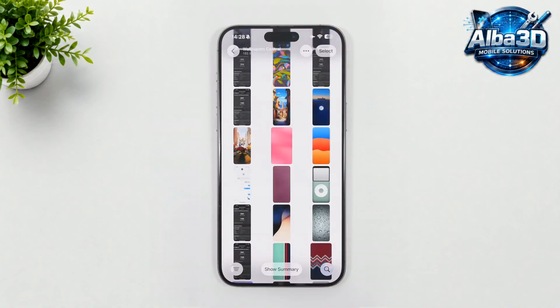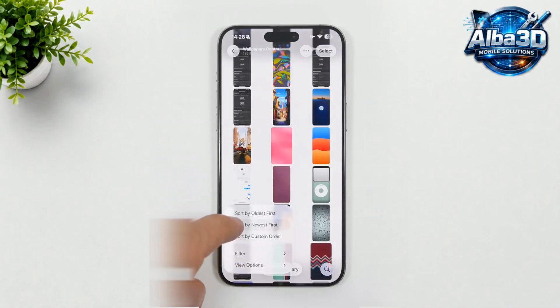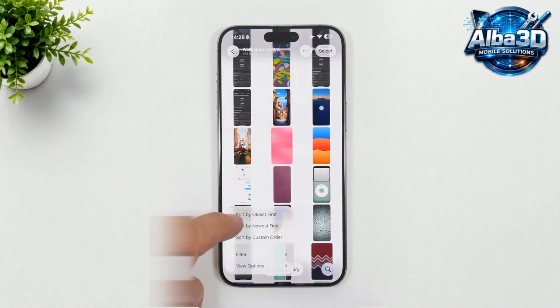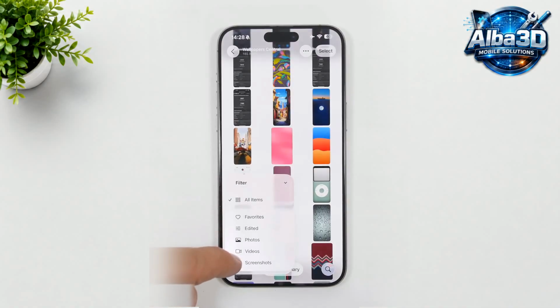One really cool thing you can do on iOS 26 is the easy way you can navigate the menus. If I just tap and hold here, you can see I can just swipe like this. If I go to filter, I don't have to actually tap. It will show me immediately the other window. I can just swipe my finger.